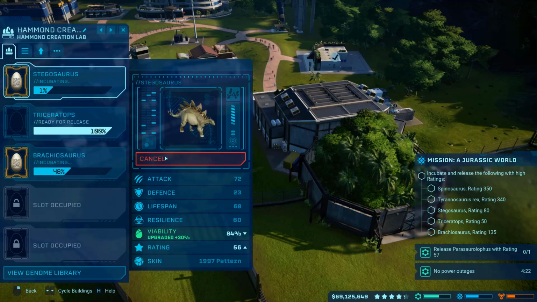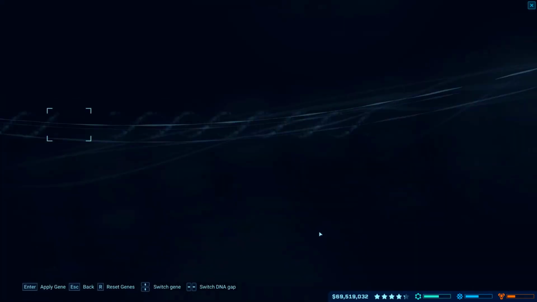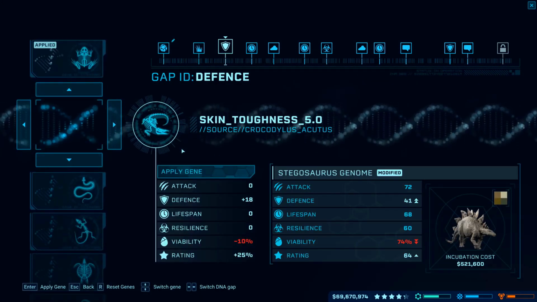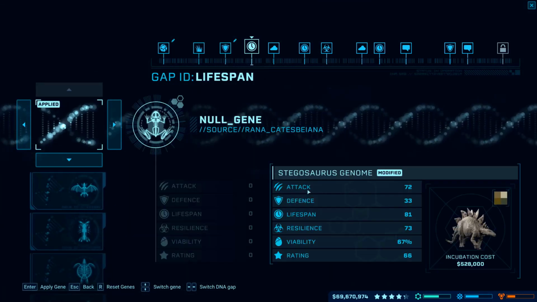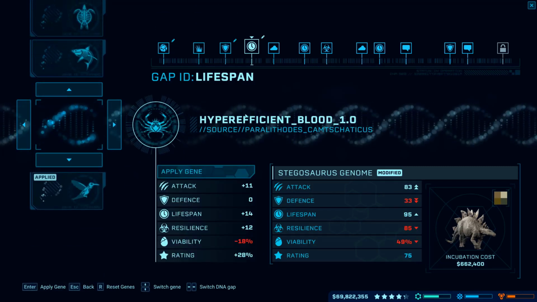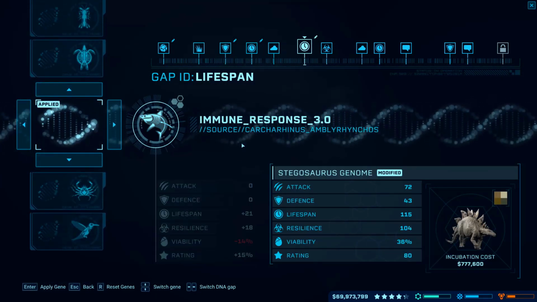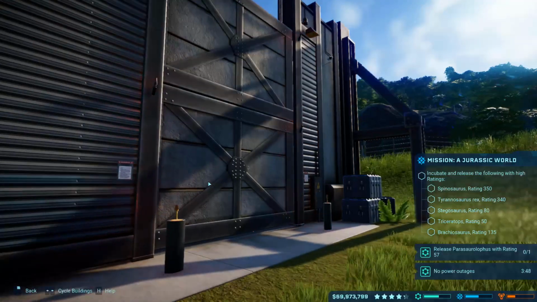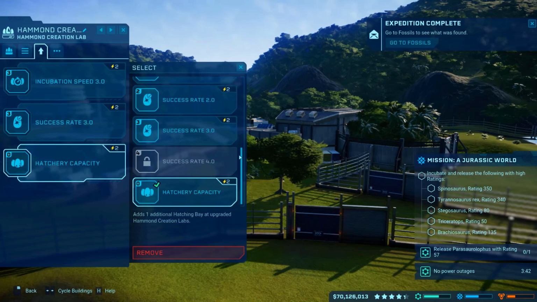Oh, rating of 80. I'm looking at the Triceratops. Yeah, you're going to need a lot more. That's probably going to include... we can modify it quite a lot, actually. Right. That's one. Oh, the success rate I'm going to need for this. This is where you start to wish you did have the Secrets of Dr. Wu stuff unlocked. Right. Let's release the Triceratops and sort out the success rate.